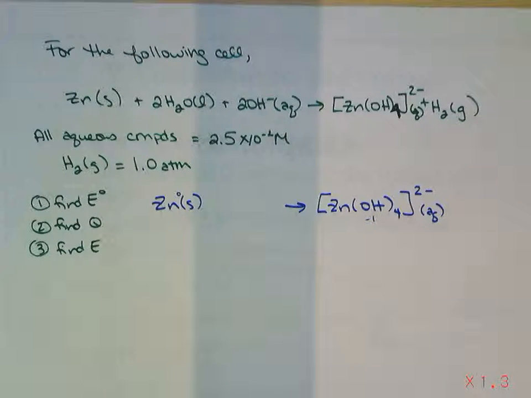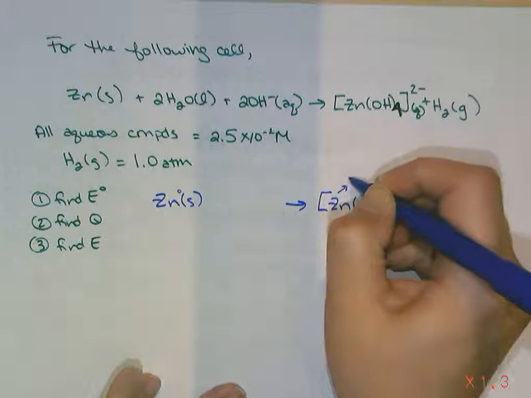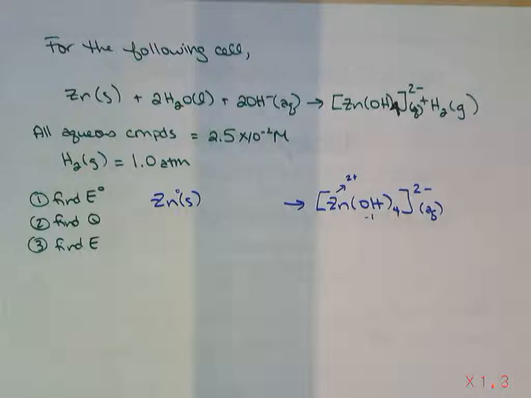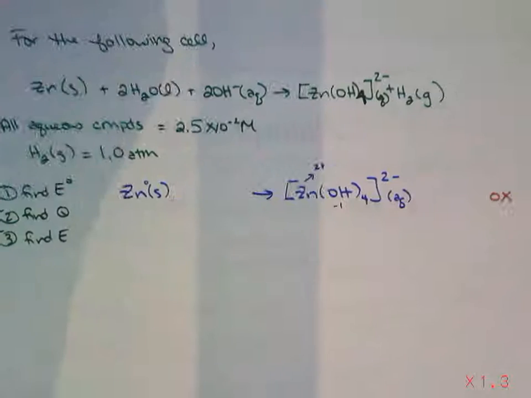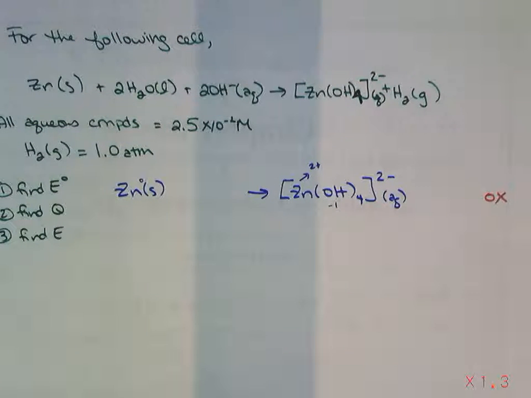All right, so how many hydroxides do I have? 4. So what's the total charge of the hydroxides? -4. What's the overall charge of the molecule? So what must be the zinc? +2. All right, so the zinc has gone from 0 to +2. Is that an increase or a decrease in its oxidation state? So is it an oxidation or a reduction? Increase in oxidation state, that tells us it's an oxidation. So do I put electrons as a product or a reactant? Product, and how many do I need? 2.